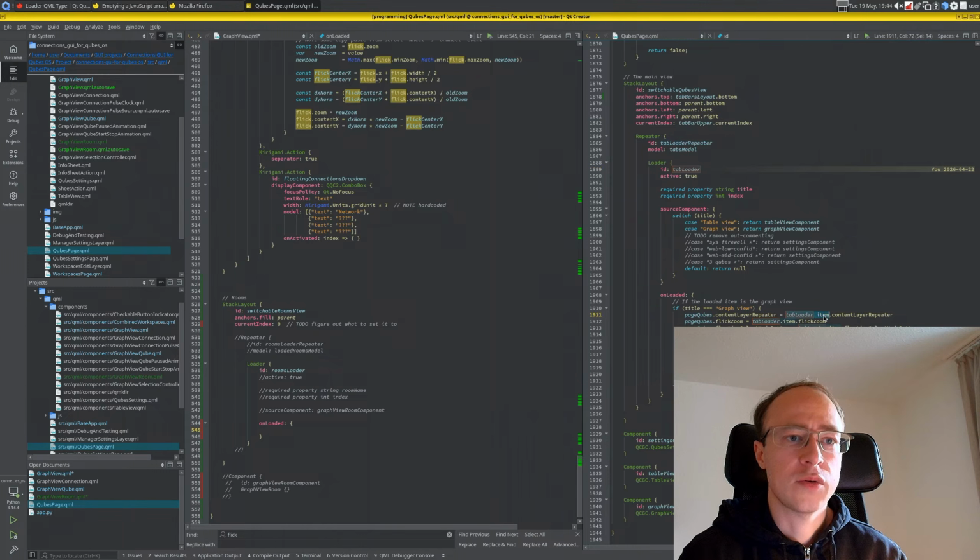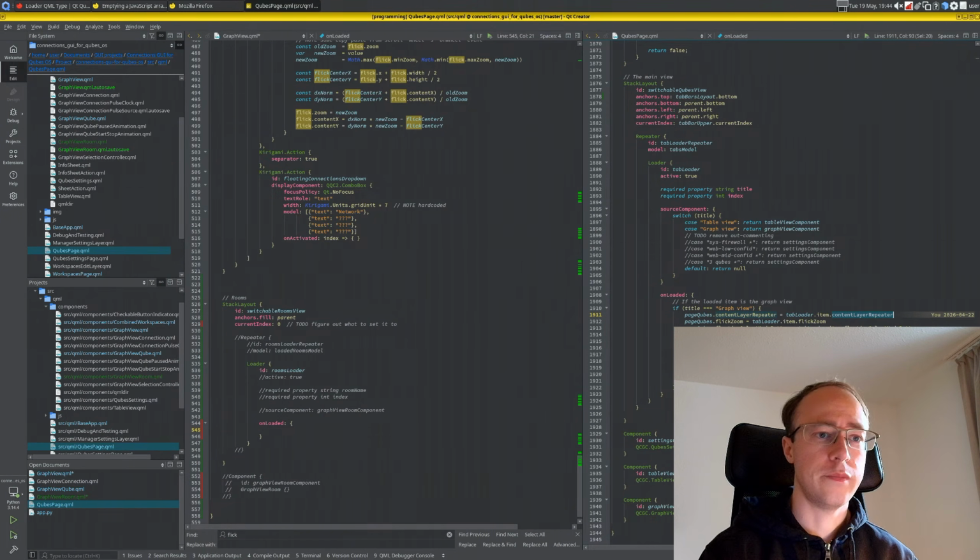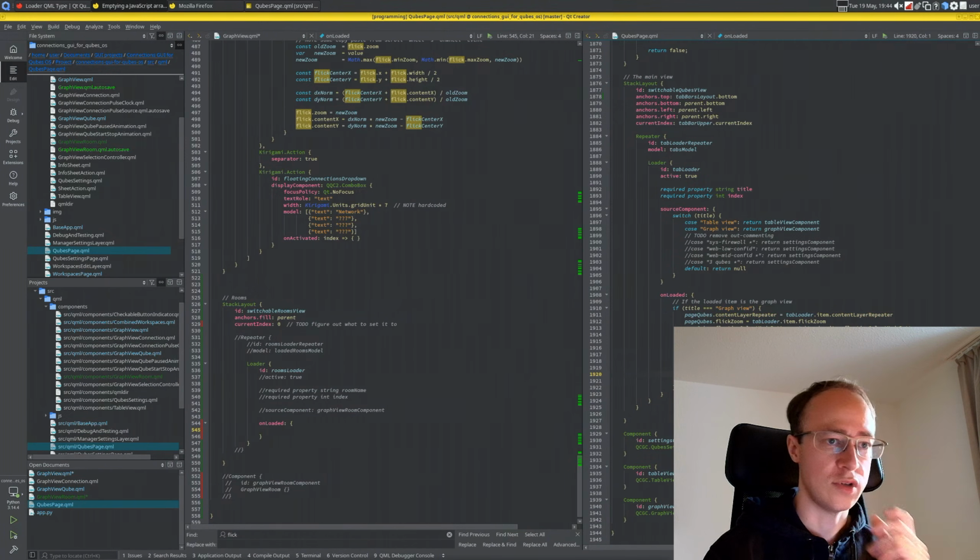I could access the flick using this item here and then flick. Let's see how to approach this best.